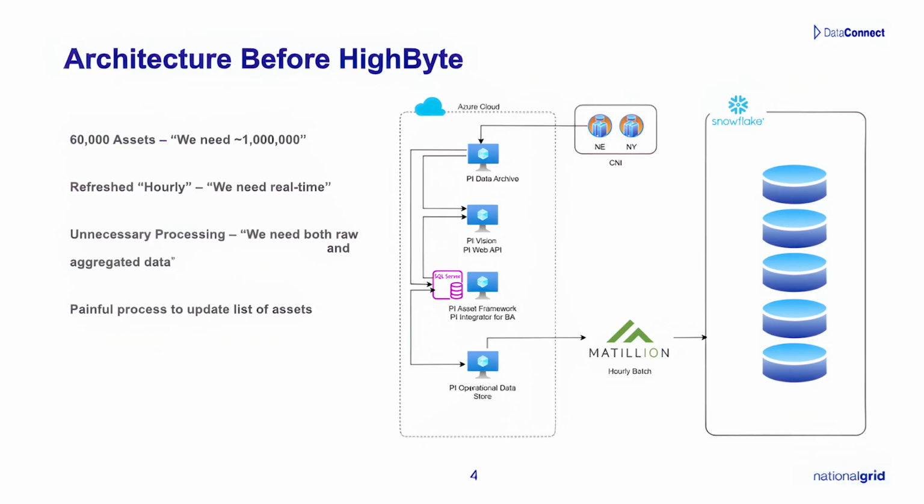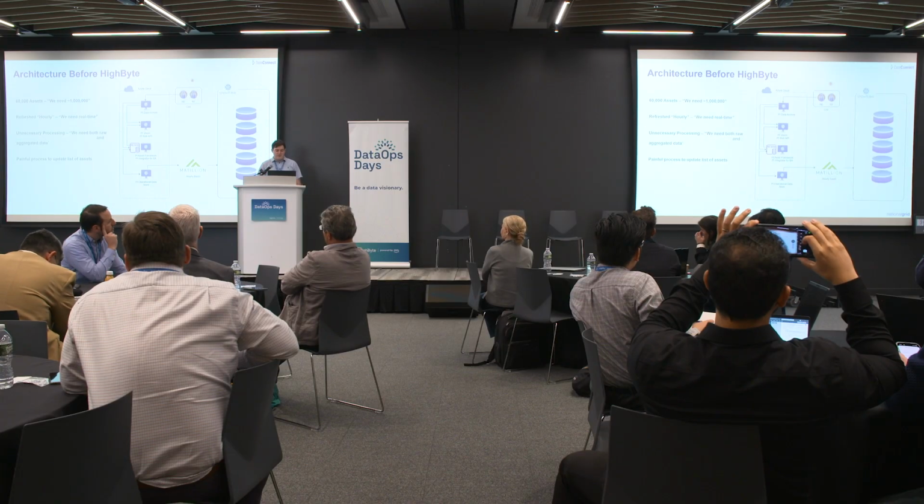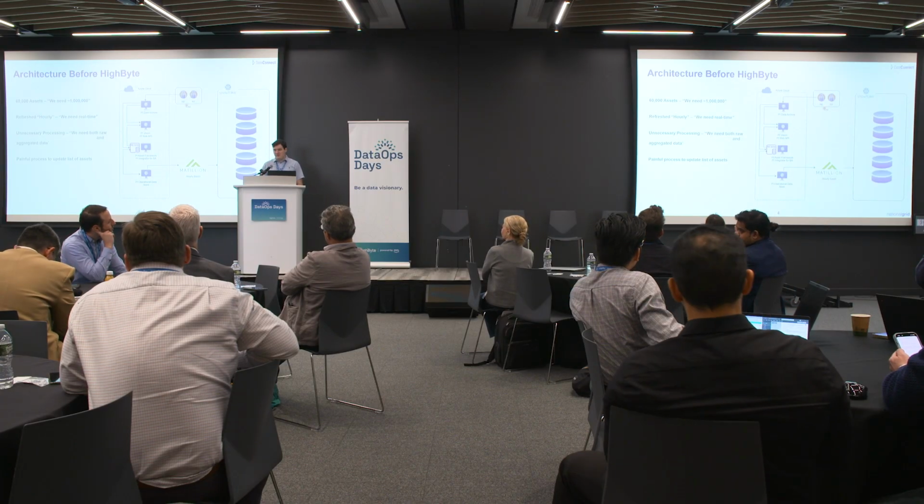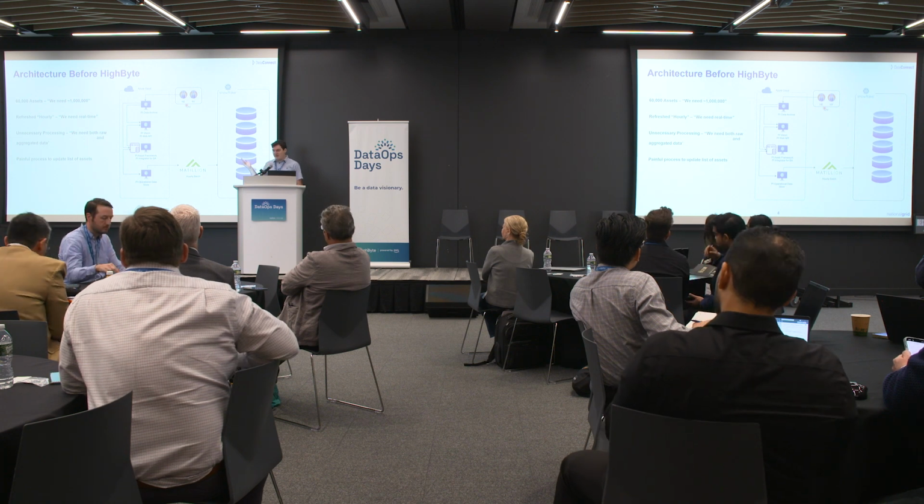So to start with, we have the old pipeline. This is what we've had set up for, I'm not sure how many years at this point, at least 5 or 6. Up here, we've got data coming in from the world. This is assets, devices, things that have measurements. So a meter on your house, a circuit with voltages, a substation recloser, a bunch of different devices that all have different measurements. Some of them much more frequent than others, some of them every second, some of them every hour.